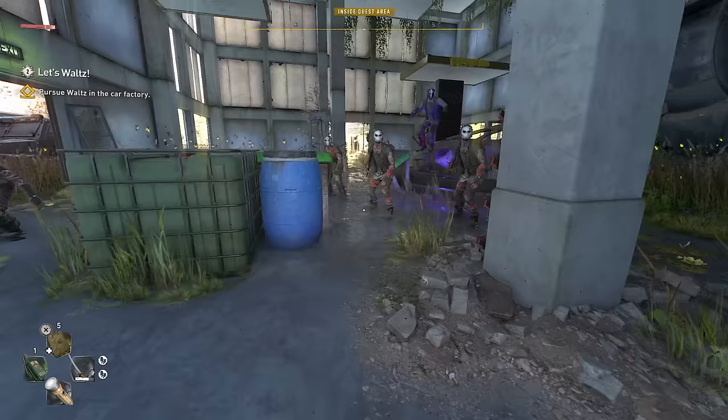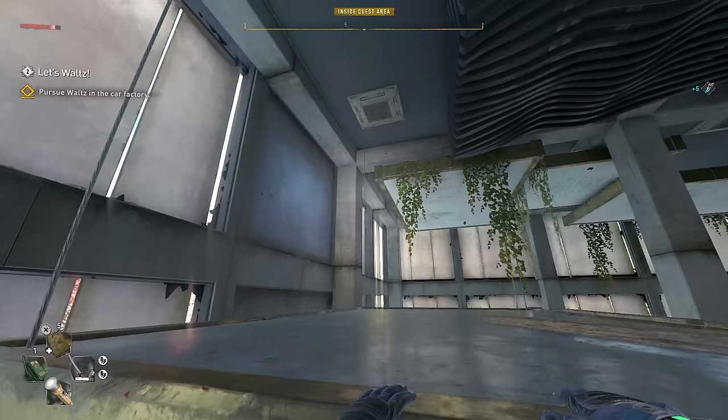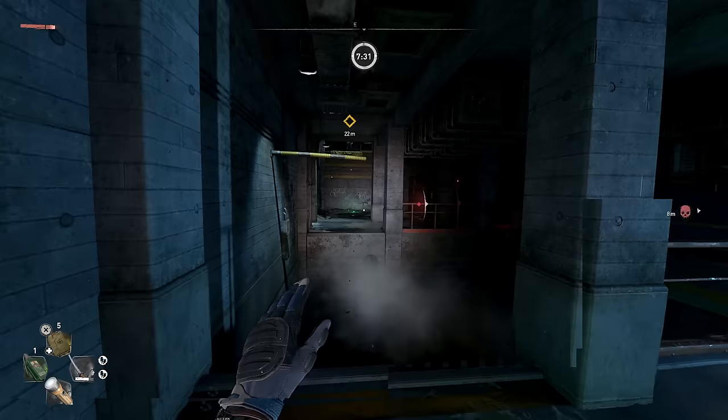I know that our objective here is to get to Walt, so I'm pretty sure we can just skip these renegades as well. Just keep running. Yeah, sure enough. Run, boy, run. He's a crazy scientist.